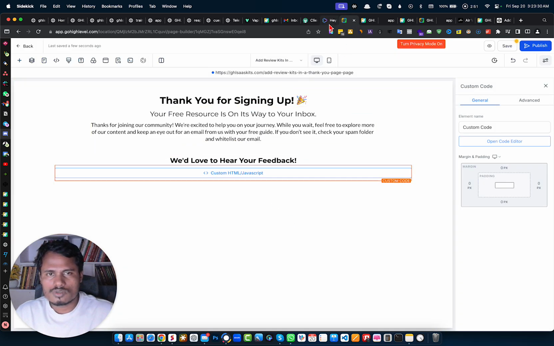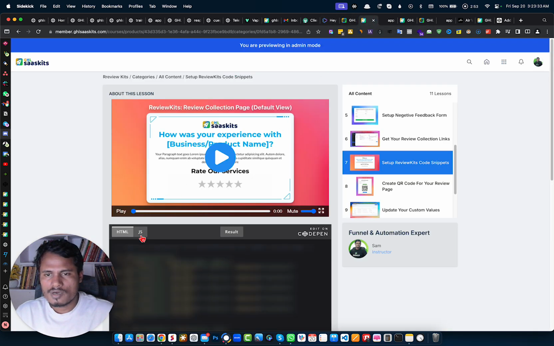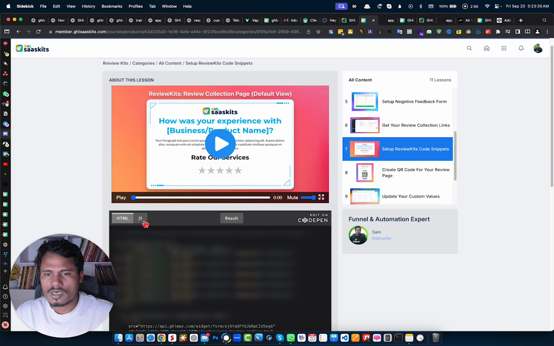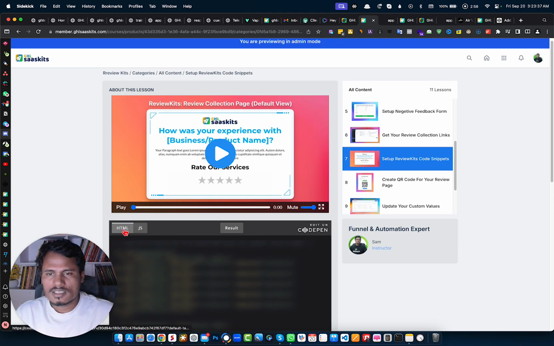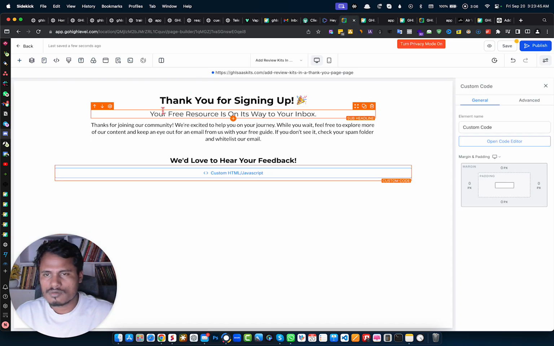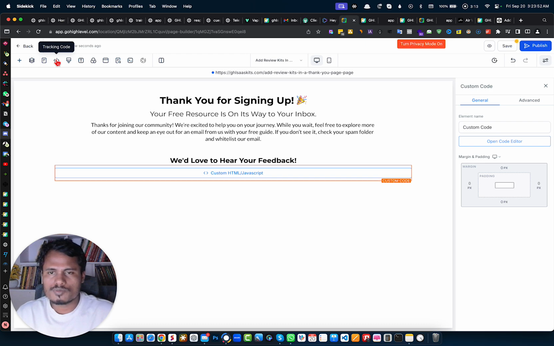And one more thing you need to do, let me show you. From here, you see we have two different code snippets, like the HTML and JS code. Okay, so go to the JS code option and copy this code snippet from here, and go back to your GoHighLevel account and open the tracking code. Okay, click here to open the tracking code, and it will give you the pop-up to put your code, and just paste the code snippet into your header tracking code. Okay, that's it. And once you save it, let me save it, and then I will preview the page.